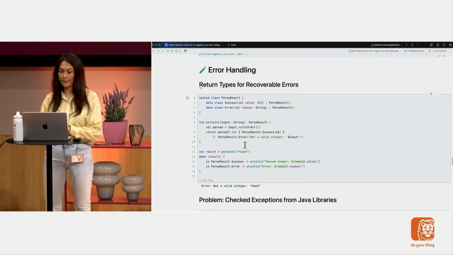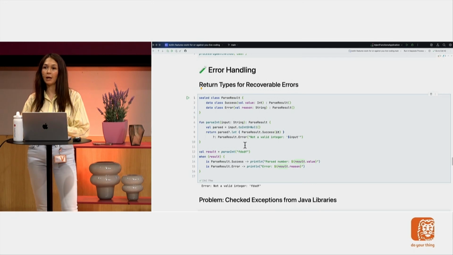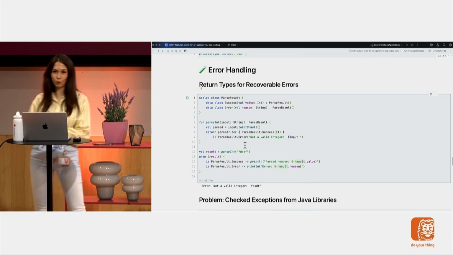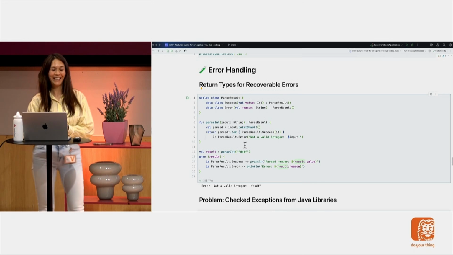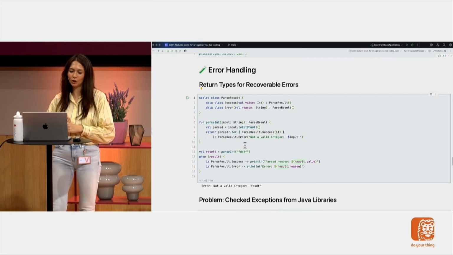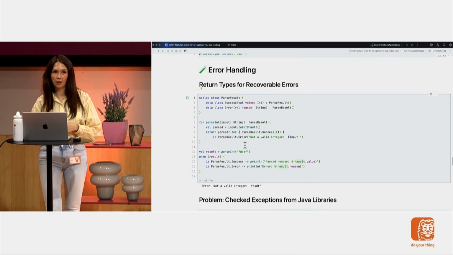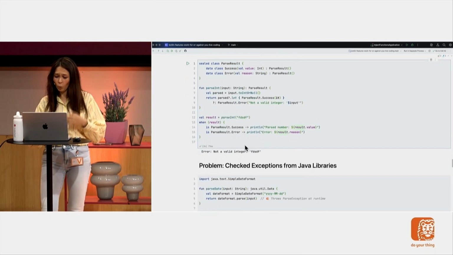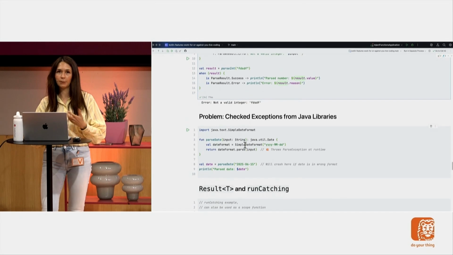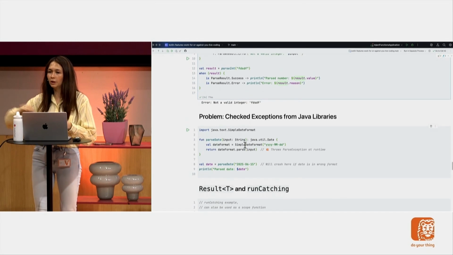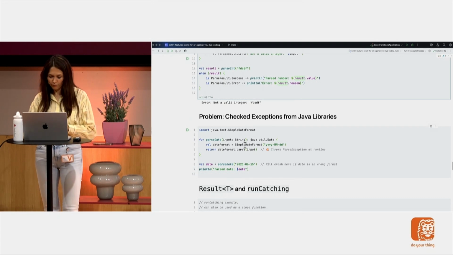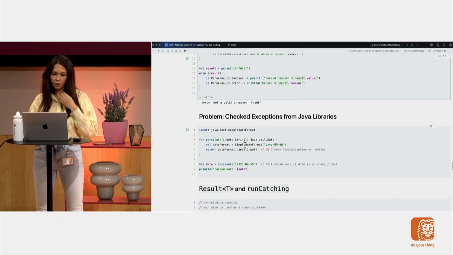even nicer. However, on the JVM, we integrate with Java libraries, and Java libraries throw checked exceptions. Ooh. And they become unchecked when they come to us, so it's not like we can ignore them. So when you have some checked exceptions, you either have to drill down in all the things that you call and try to see which ones are checked exceptions, and try to catch those and handle them. So let's just have a look at a simple example.